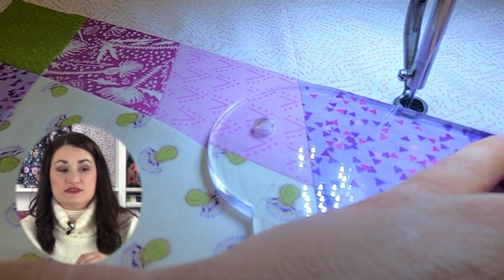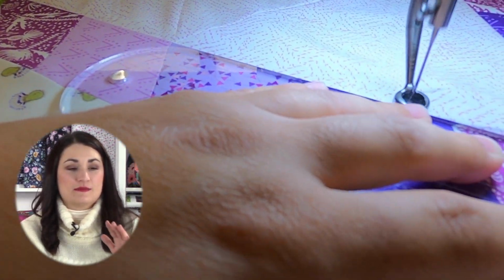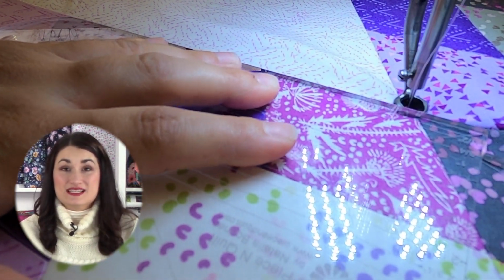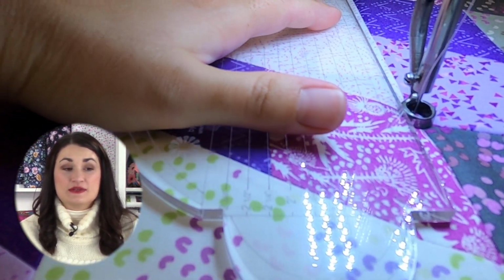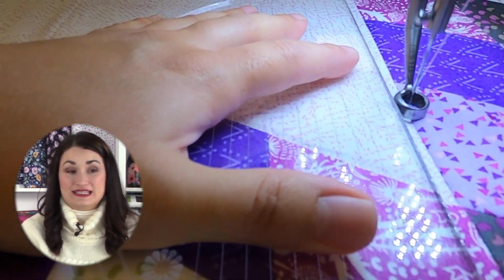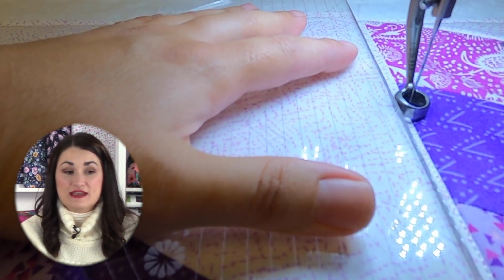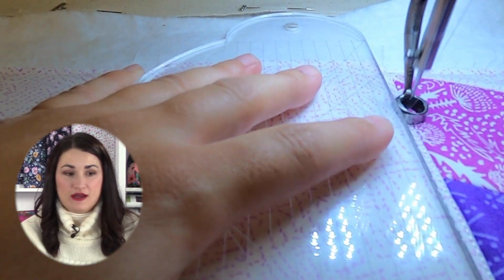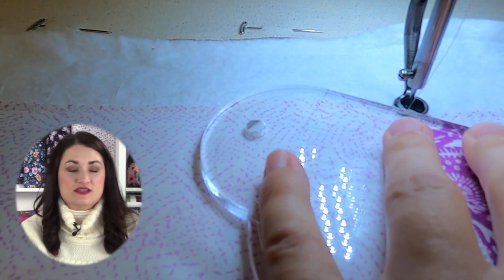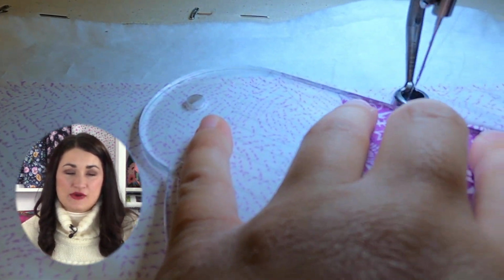So the very first thing I'm going to do whenever I'm doing ruler work, or even something like this where I want to do some free motion inside each individual diamond, is I'm going to outline everything. So what I'm doing is I'm not stitching exactly in the ditch. I'm stitching right next to the ditch. And in this case, I'm doing it in the white background because I want it to show less. And so it's going to show less there. So I can go all the way around these diamonds and really define them very well.